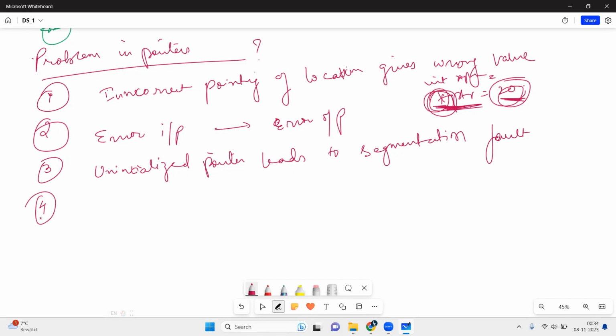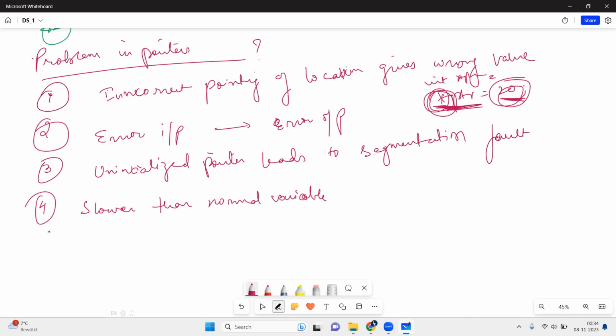Okay. It is also slower than a normal variable, because if you have a lot of pointers together, like pointers to pointers, and you want to access that memory space where you have stored a particular element, it will take certain time because it has to reference all the memories.